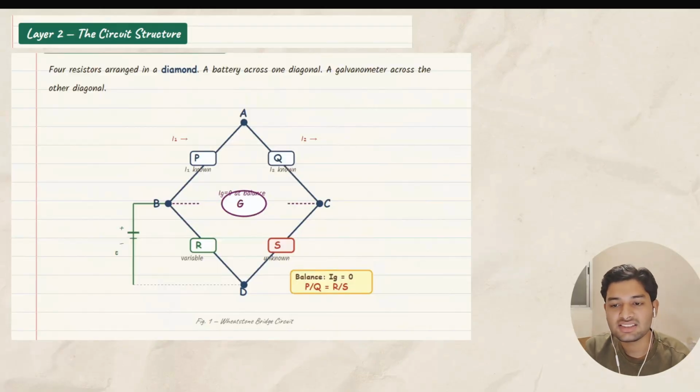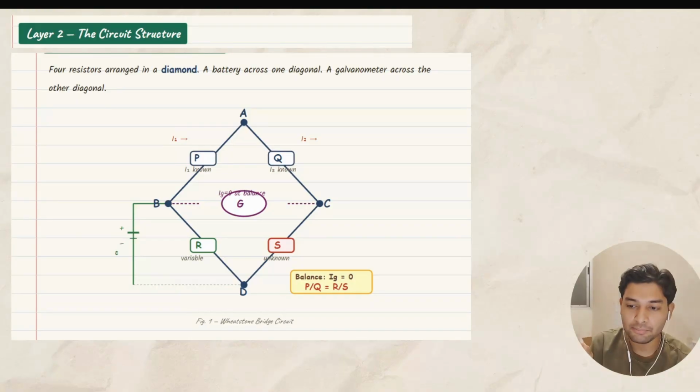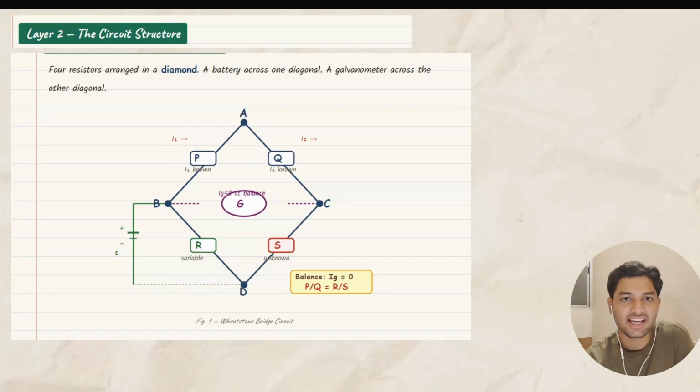Four resistors are arranged in a diamond, or an inverted square. A battery is across one diagonal and a galvanometer across the other diagonal. The galvanometer is attached along the ACD wing of the square, and the ABD wing has the battery. If we look at the figure now, that's the most important part. We are balancing, or cutting the galvanometer from between. How are we doing this? We are making the output of the galvanometer zero. So we get the main Wheatstone ratio, P by Q equals R by S, if we prefer this diagram.